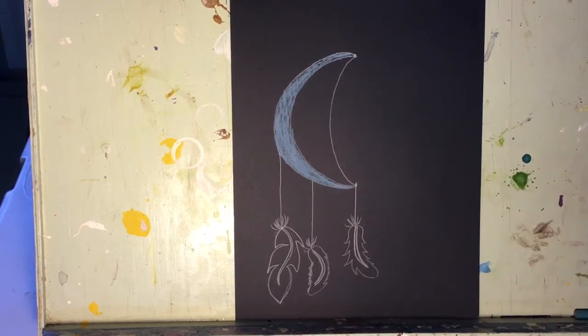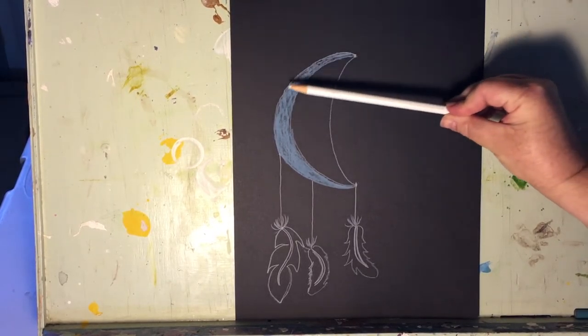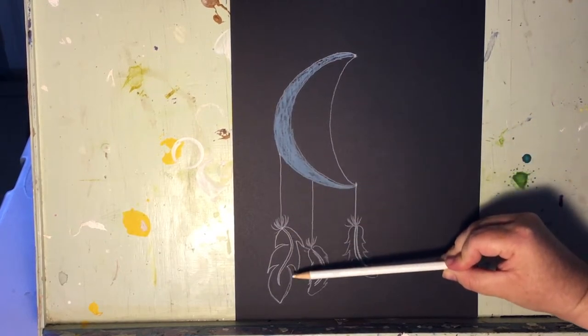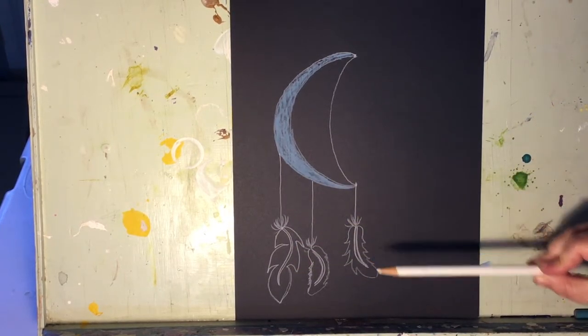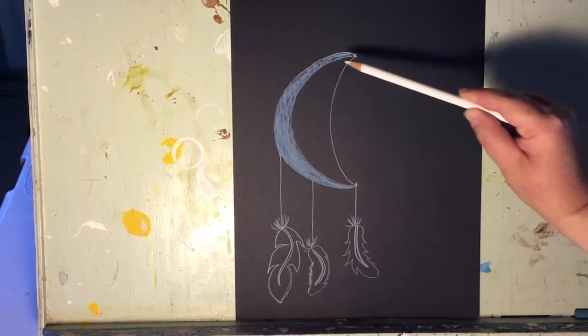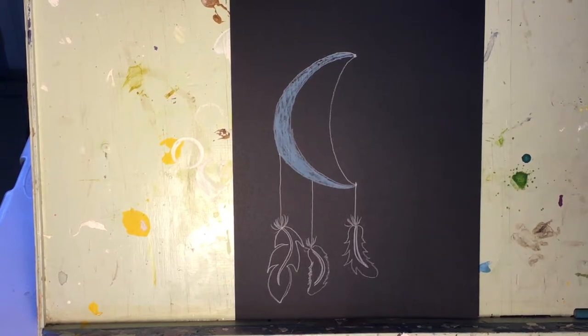So there we have just our basic beginning shape of our dream catcher. We have the top part, which is our crescent moon. We have our feathers hanging down. Our final step is going to be to add the webbing into the center of our crescent moon.